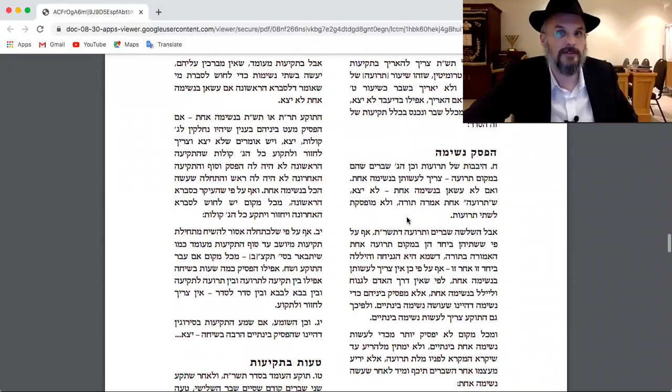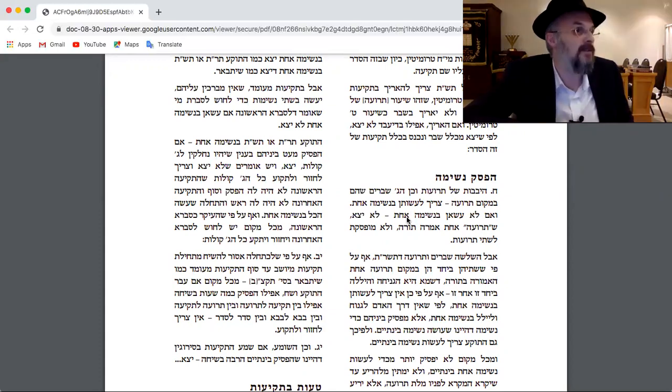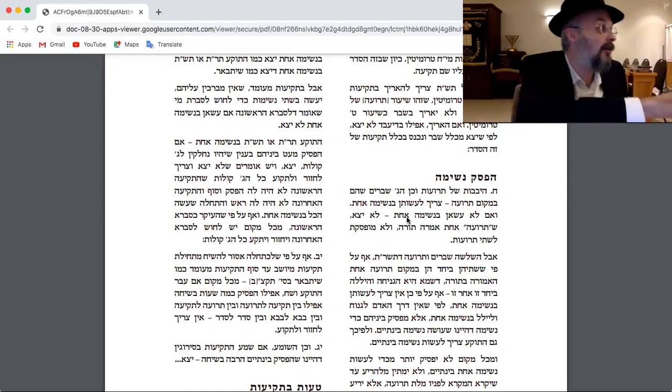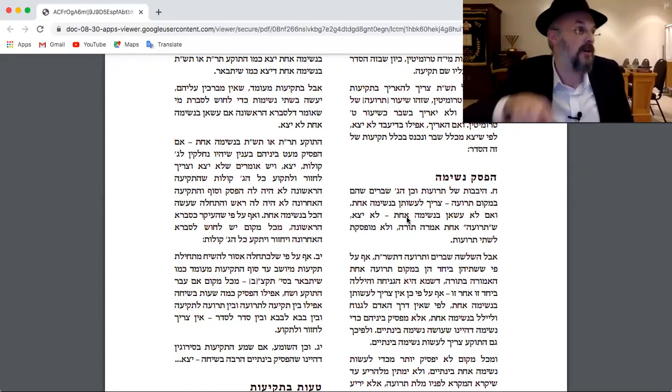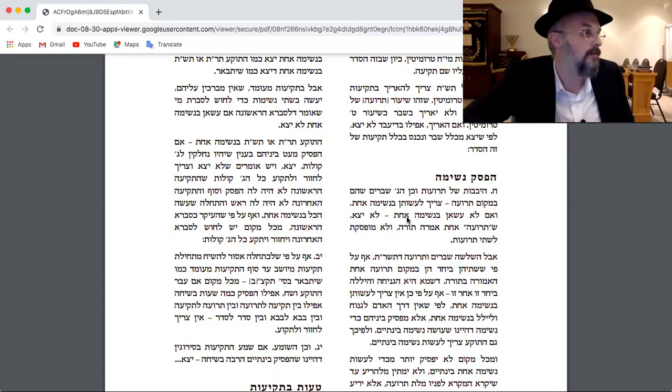Does it always have to be a line like this to be yotze? Let's say in the first case, the tkiyah has to match the size of the shvarim and trua, yeah. To be yotze, yeah. There's other opinions, but it has to be as long as it has to be long. It could be longer. It has to be at least as long as your shvarim and trua of that set. The tkiyah has to be as long as the shvarim and trua of that case, of that set.